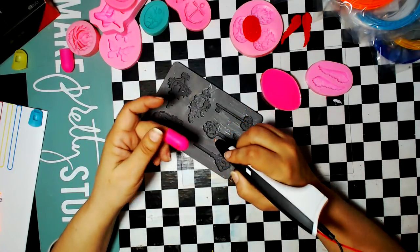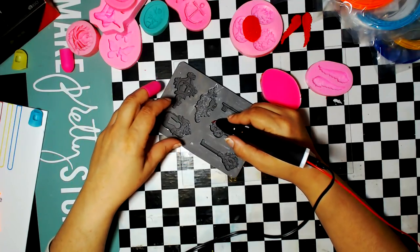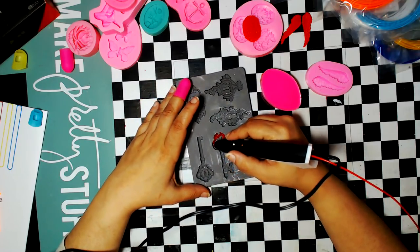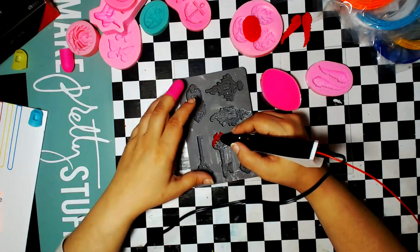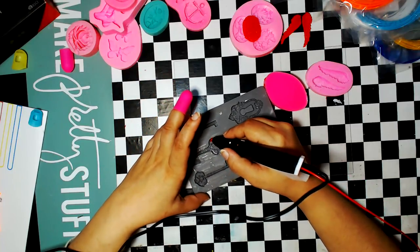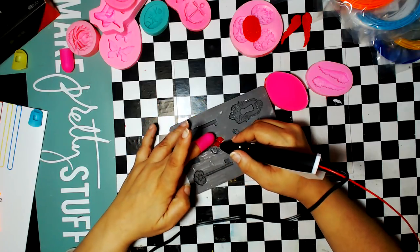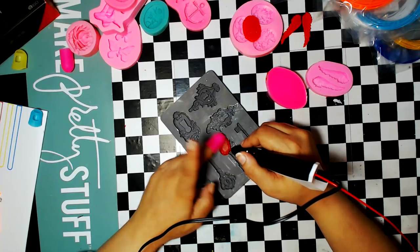I got really upset because all of my keys were breaking. There we go. All of my keys were breaking, and I was like, no. Why are my keys breaking? And with my polymer clay pieces, I don't know if this happens to you guys, but once I applied them to some of my projects, with time they fell off. I was like, what the heck? I'm so happy that I didn't send that to anybody, because how embarrassing would that be, giving stuff away and then things fall apart and break and fall off.